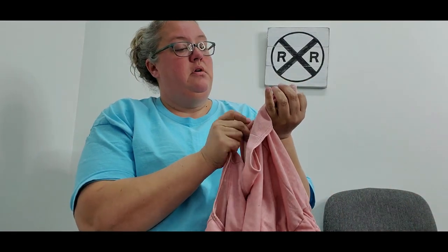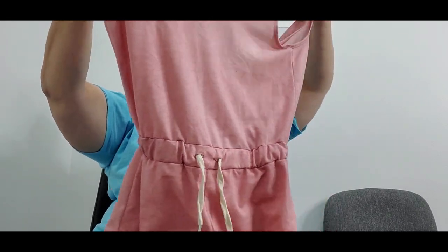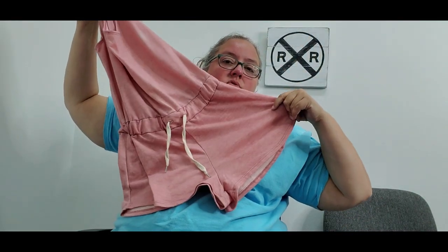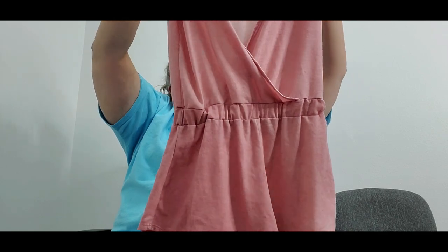This next item is 'Enough About Me' — just a little romper. I normally would not have picked this up, but at the bins it was so lightweight it cost 50 cents. I'm only hoping for about $10 to $12, but it's a great piece to save for spring and summer. Anytime you can get something for under a dollar and sell it for $10 to $15, to me it's worth it.